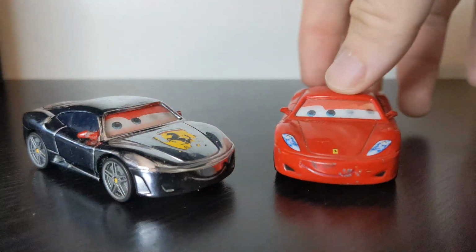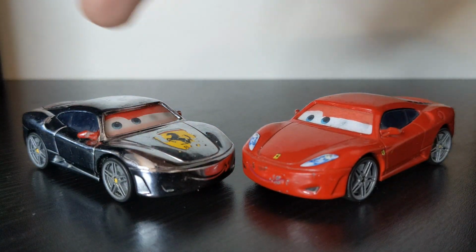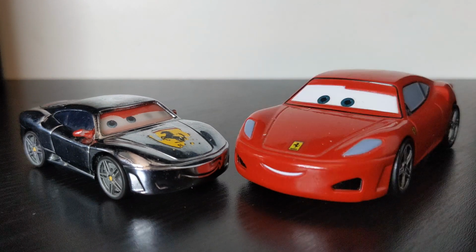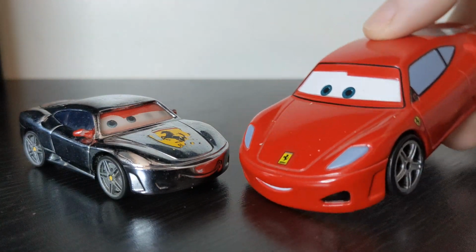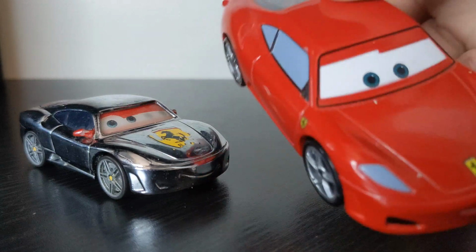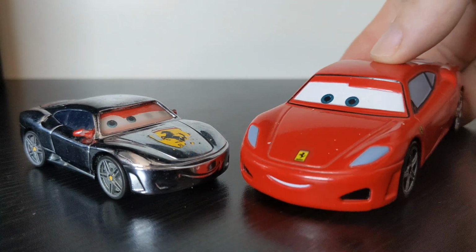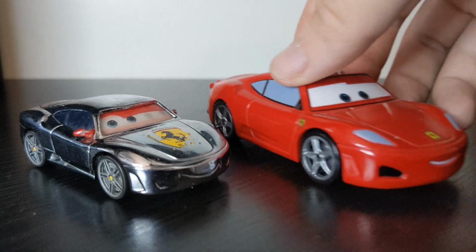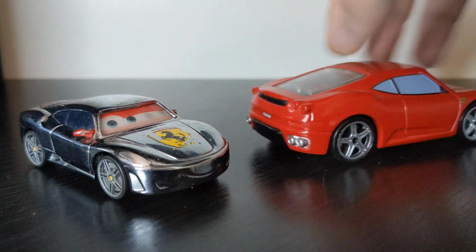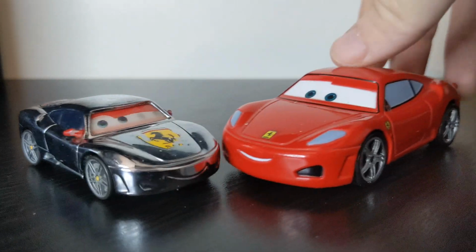Here he is next to the regular Lenticular Ferrari. They just look absolutely cool. Screenshot worthy, of course, like normal. And of course I got one more card to show against the chrome version, and we all know which one that is. Of course, I cannot forget to show the Disney Store 1:3 scale, which looks absolutely massive compared to the, well, not the regular, but you know what I mean. Sadly, the mirrors are broken, but that does happen quite often to Disney Store cars. I don't know which one looks better, you know. They're both just as rare. Maybe this one's rarer. It just looks absolutely cool.